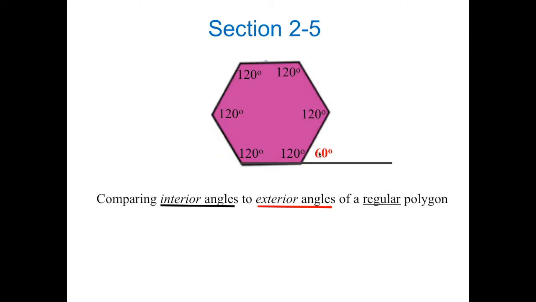Okay, and can this be said for every exterior angle? Let's check it out. I just drew that in. Yes, we can. Yes, 60 degrees, of course, because it's supplementary to the interior angle. And we can go all the way around. A single exterior angle of a regular polygon equals 60 degrees. And look at these numbers here. I put in all these 60 degrees, so 60 plus 60 plus 60.